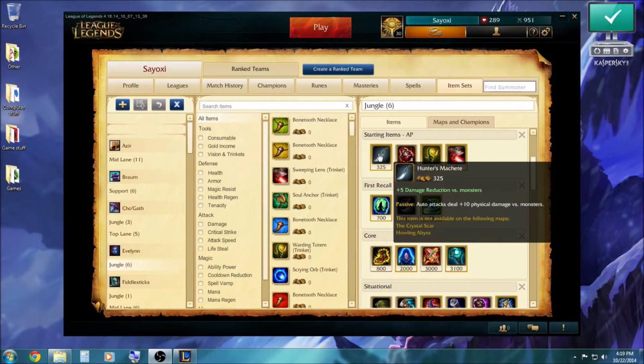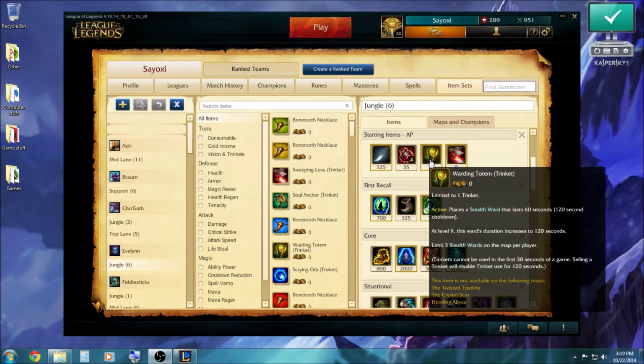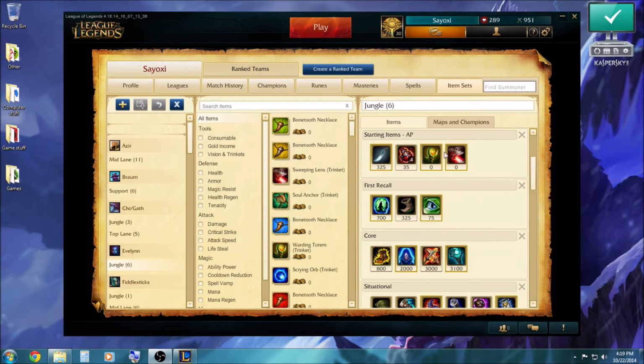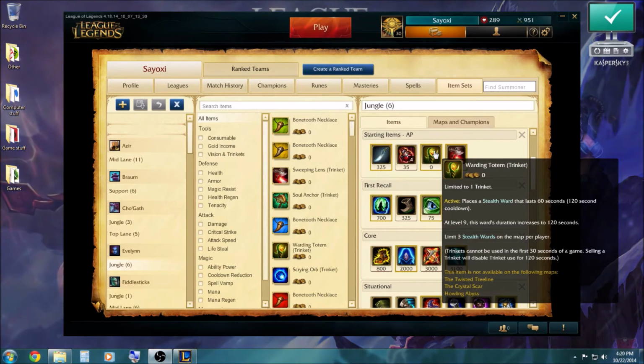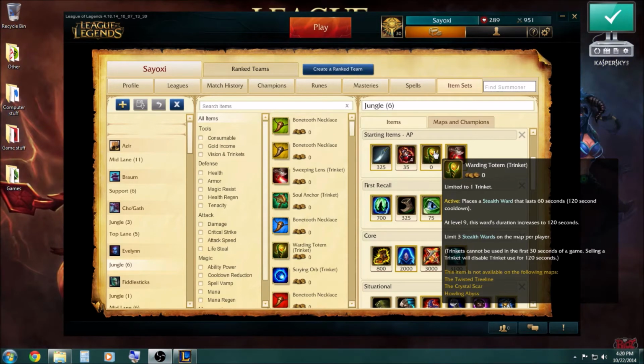For your starting items, you're going to go ahead and take Hunter's Machete just to do more damage to the monsters. 4 health potions. For your totem, you can take Warding Totem or Sweeping Lens. I usually take Warding Totem to begin with, just so I can go ahead and throw it in my red buff when I get there, just to help with maybe an aggressive jungler that's trying to get you at a level 2 gank or something. It almost never happens, but you never know.